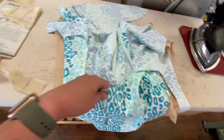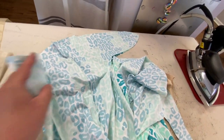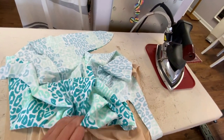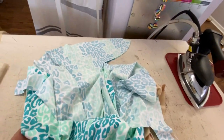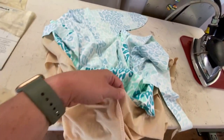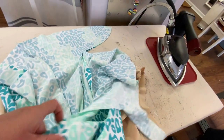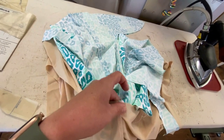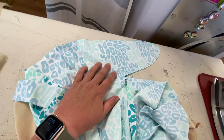Is that right? Yes. Well, I don't have it inside of it. Now it's inside of it. The backs weren't inside. Okay, yes. So here's my lining, obviously wrong side out, and then the main body of my fabric, the main swimsuit body, is right side up, but is inside of that. And we're going to be working here on the ties. So my ties are right sides together right now.